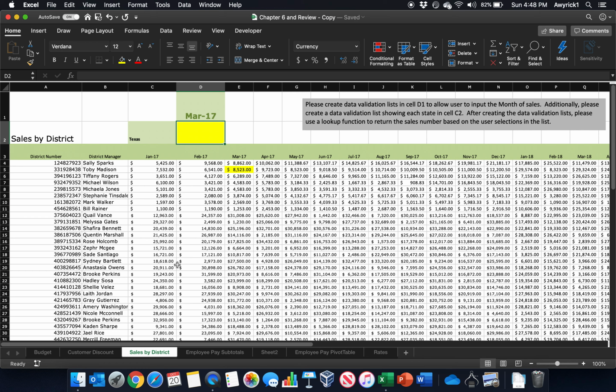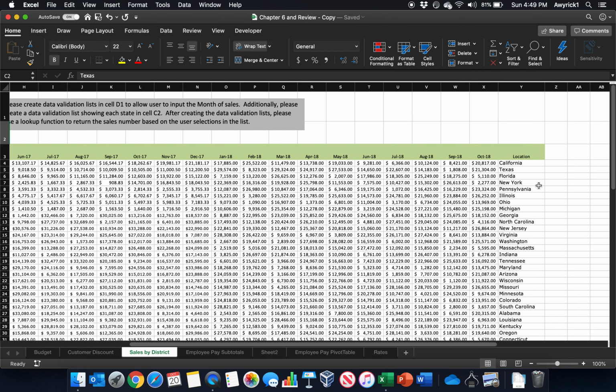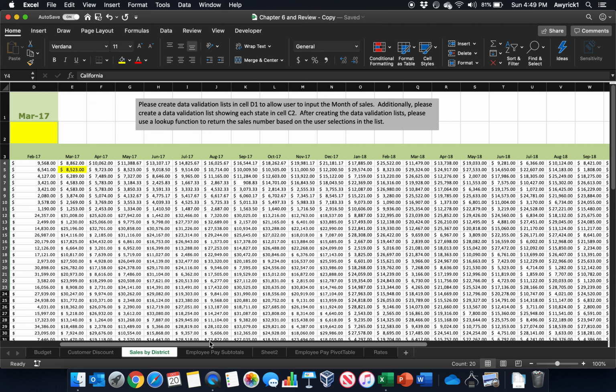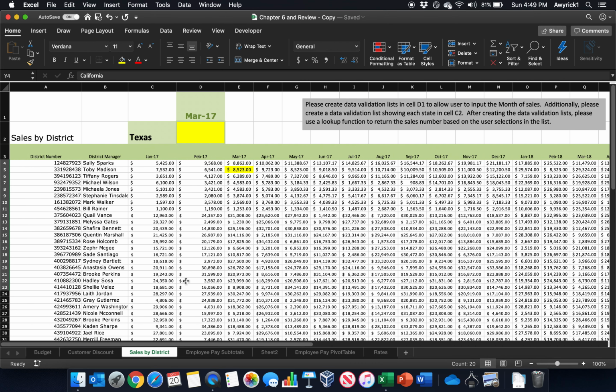It might move around, so I'm going to use an index match for that. Up until this point, I've told you you could also use a VLOOKUP or an HLOOKUP instead of an index match if you wanted to. This one is a little bit different. You can't use a VLOOKUP to figure this out. If you try to use a VLOOKUP to figure this one out, you'll realize very quickly that Texas is your lookup value. And look, Texas is in the very most right column. Remember, a VLOOKUP is not going to work if I have to try to look back to the left. That's one of the reasons we're choosing index and match.